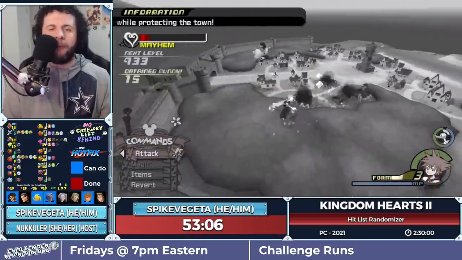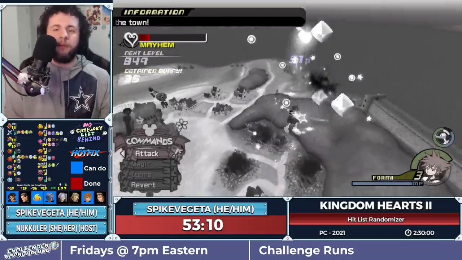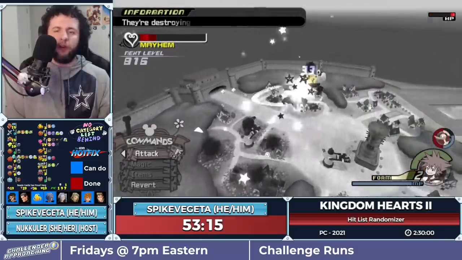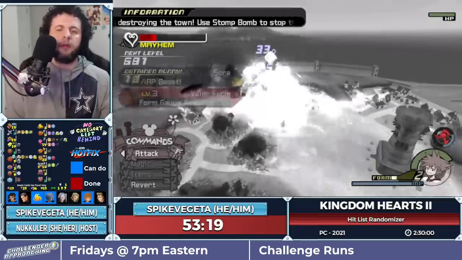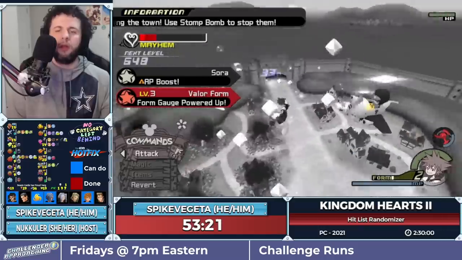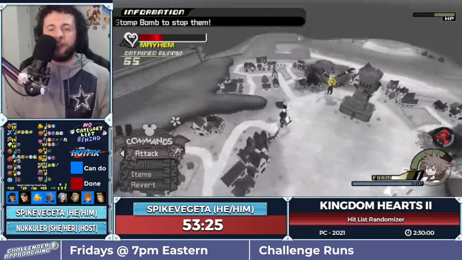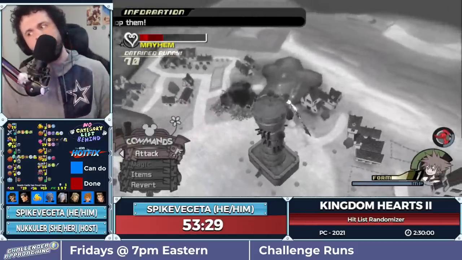There it is, already popping up to level two. Nice, already have 8 drive gauge right there. Could also utilize this for Valor, maybe going back to Halloween Town, because there's a couple of honestly HP sponges that you could level up Valor Form on.